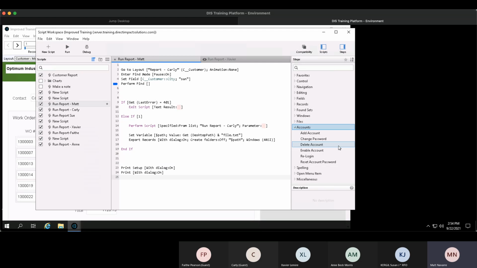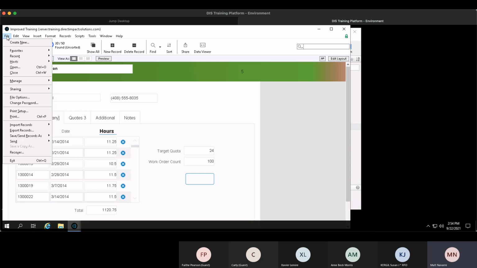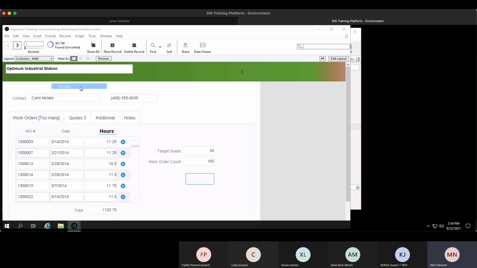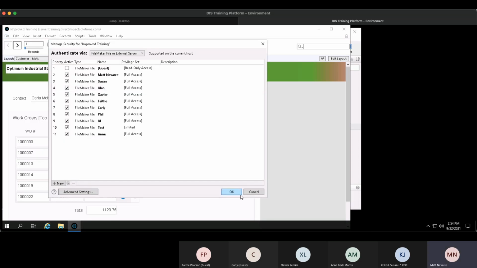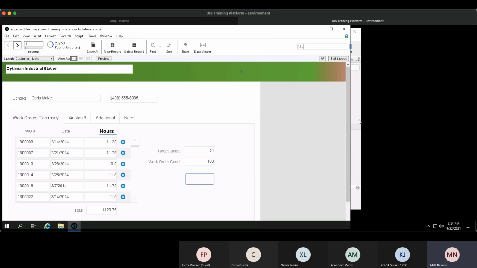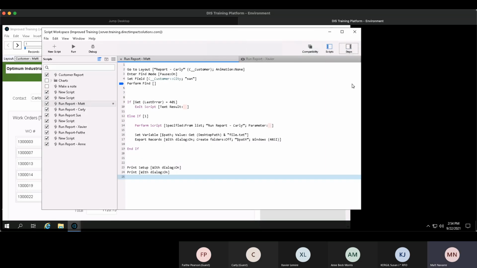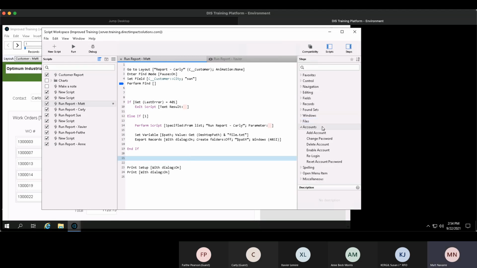Accounts come into the security area. You can write code in a FileMaker script to allow you to create a user account. So when I went in to create you guys, I went into File, Manage, Security, and I manually put you in. But if you have a system with a lot of users, and you want to allow a user of your database to actually create another user for that same database, the account area would allow it.